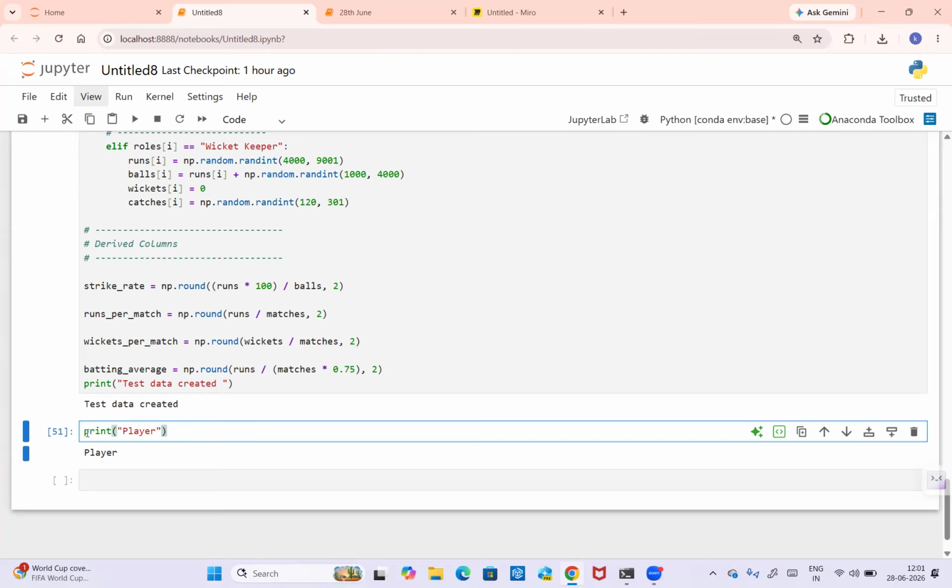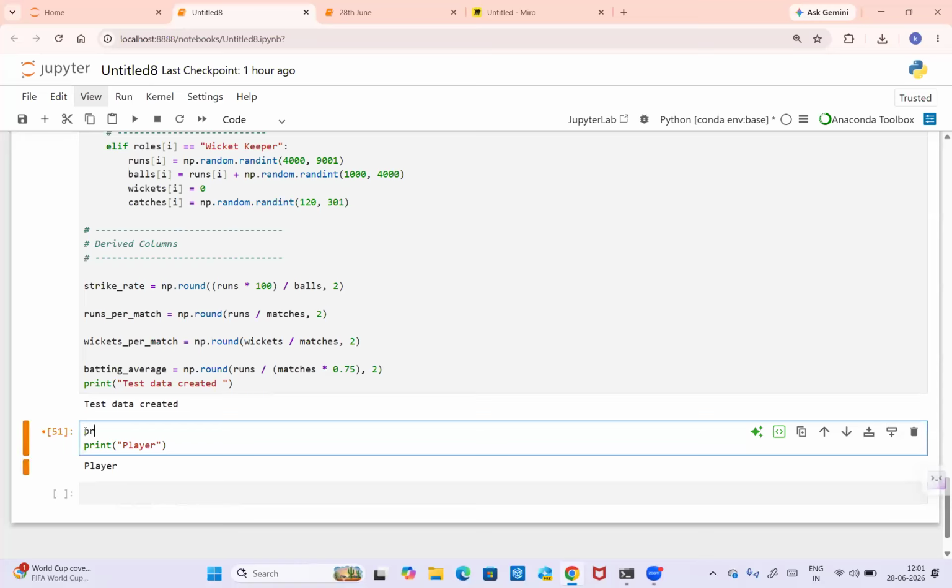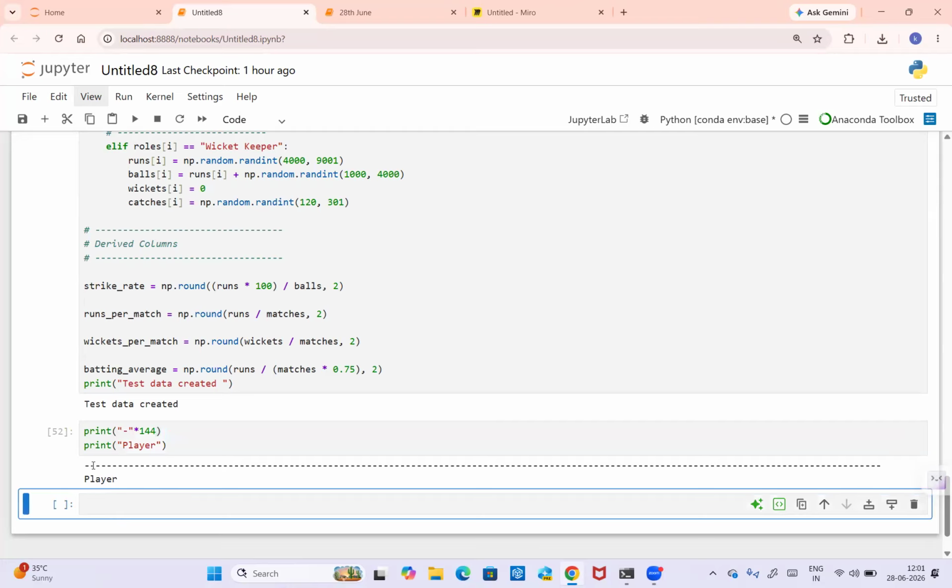So my first task was to create a table print. So I'm giving like this, into 144. So it created this line of stars.